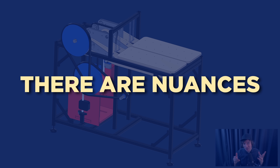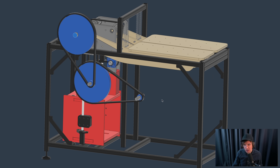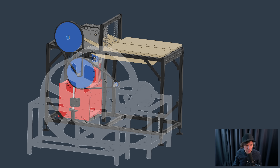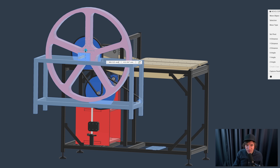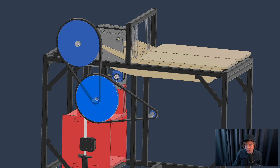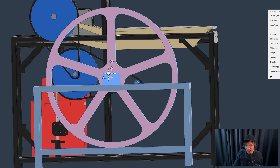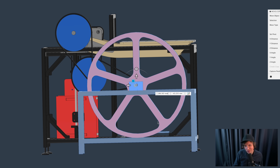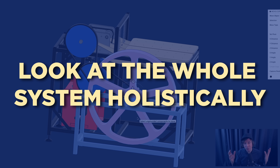There are nuances to all these questions and that's the theme of this video. The axis is up here, and I really want to transfer the power down to this empty area down here. When we add the flywheels, we want to keep the center of the flywheel as low as possible for the center of gravity being low close to the floor. If we put a planetary gearbox on this shaft, this flywheel will be two meters up in the air. The fact that timing belts allow us to change the position of the axle is actually a big plus - we can move the flywheel all the way down here and get rid of a lot of material in the frame. When you look at a single part of the machine, you also have to zoom out and look at the whole system holistically to really inform your design decisions.